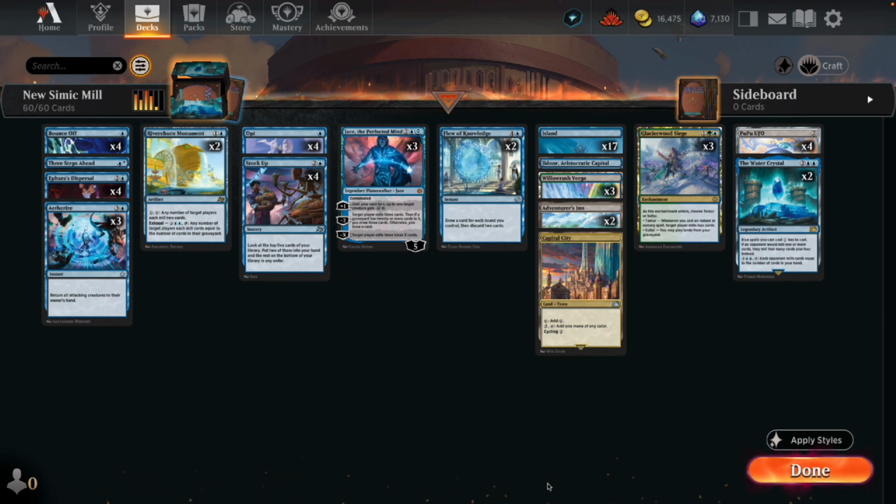It's a milling strategy. I know the standard meta is still very hasty and very fast. So I don't think we have a chance against Coastal Cutters and Mono Red aggro, but for the other decks, we might give it a shot. So let's jump onto the gameplays.